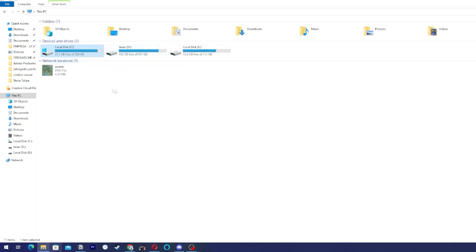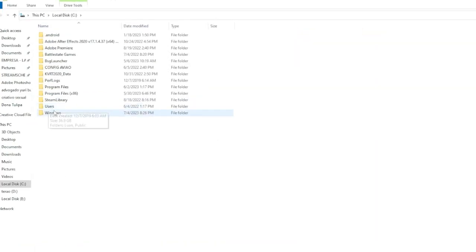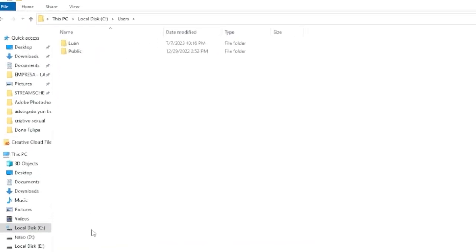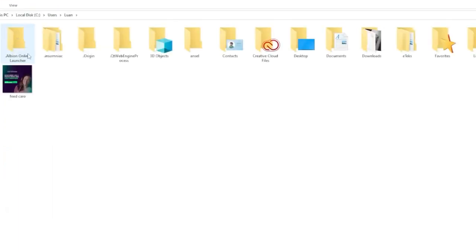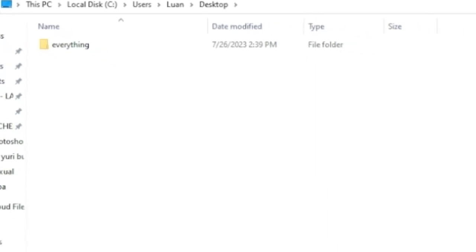For the next step, here as well on my computer, you look for the user folder. For me, of course, it would be on the local disk C because my system is using it, and here you can see the users, the folder that we want. It can happen that the folder has your name, which is the username of your computer, so check that. When you open it, there will be several options like this, and you'll be able to navigate among them and search for the area you want to look for. In this case, I have my name on my computer, so I'm going to click it, and select the area that you want. For me, I'm going to look for the desktop, and you find the recycle bin folder.